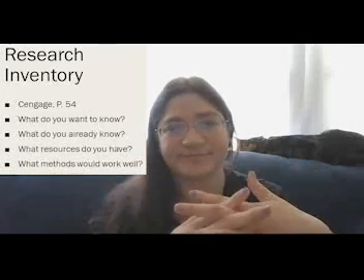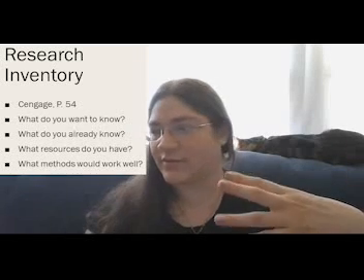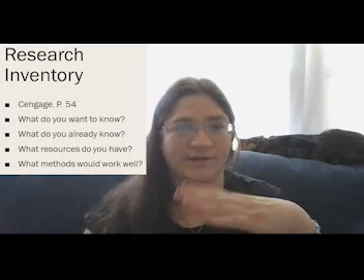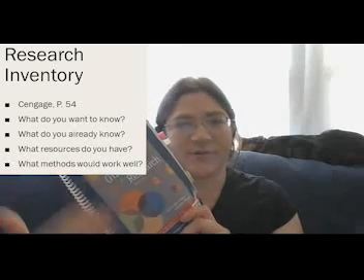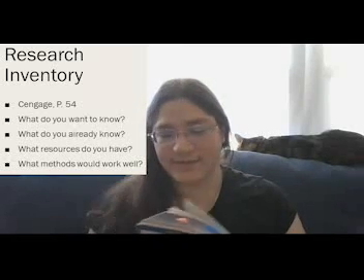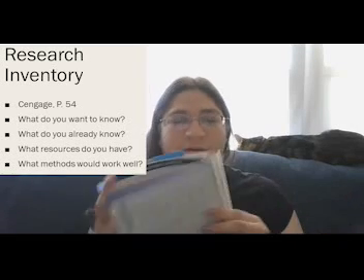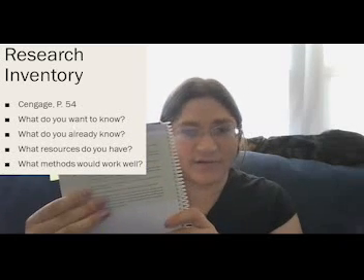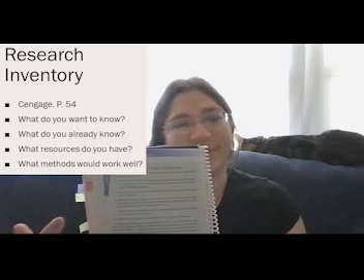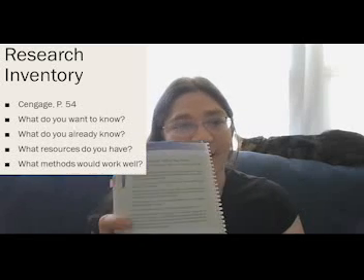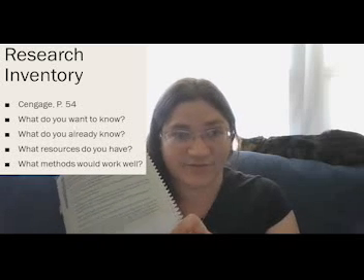So, in order to develop a research plan, there's a really cool activity on page 54 in your Cengage book, and that activity will help you do an inventory of research. And so that's a really good first step in doing a research plan, is take inventory of what you already know and what resources are already available to you.